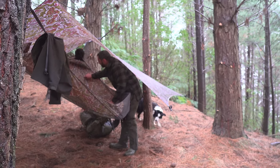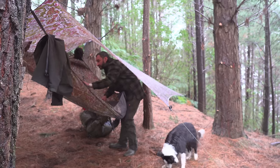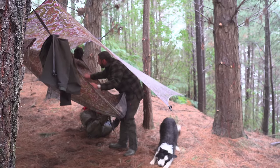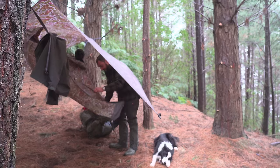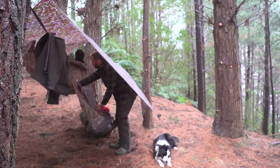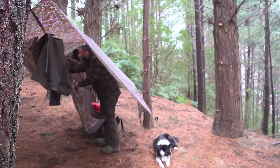Now, you're meant to be able to turn this into a seat somehow. Maybe I need to do that. How do you turn it into a seat? Oh, must be like that. Okay, that might work. Ah, yes.